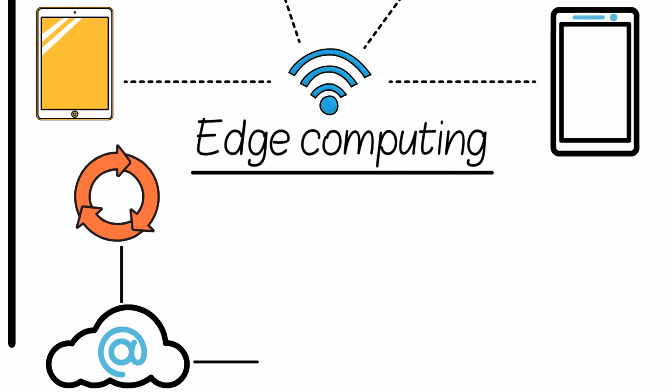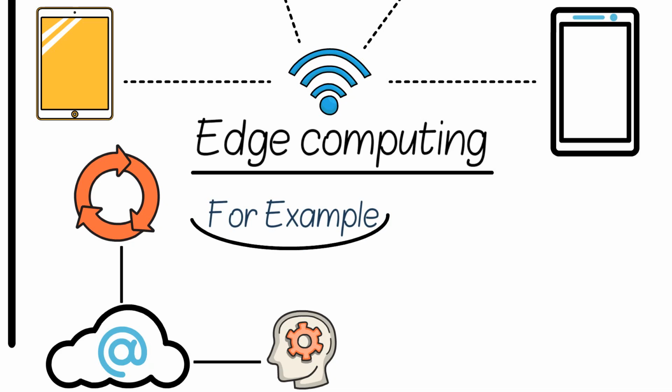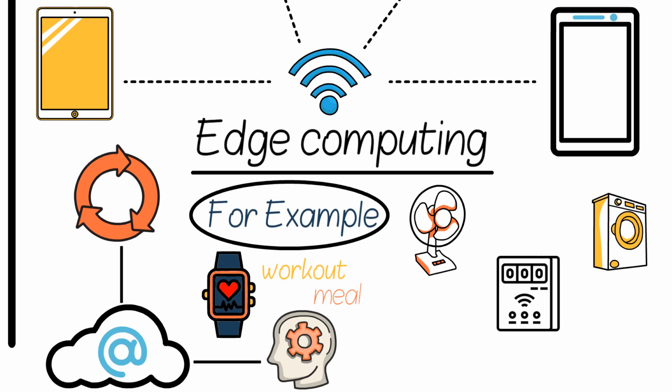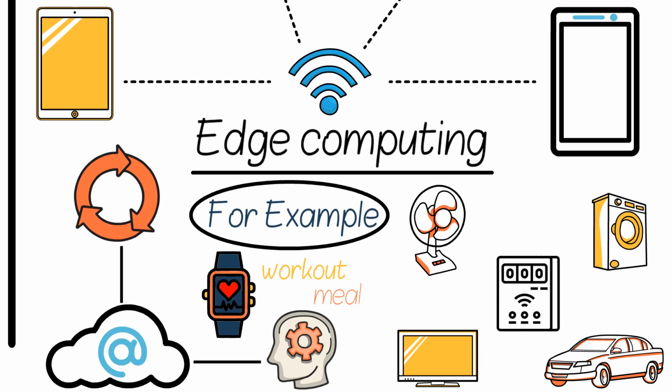What that means is that for any activity where data can be gathered, this can be used to optimize the experience for the user. Think, for example, health data from smartwatches and other wearables that could suggest a particular workout or meal, a smart meter switching off an appliance that isn't being used, or even a self-driving vehicle that reroutes itself following a traffic accident up ahead.